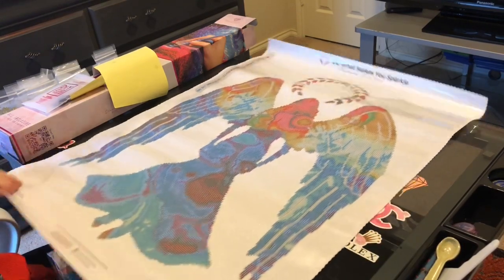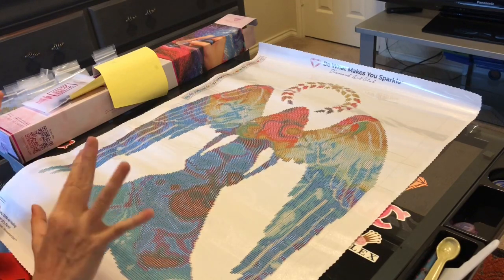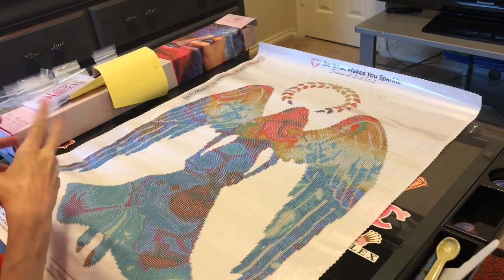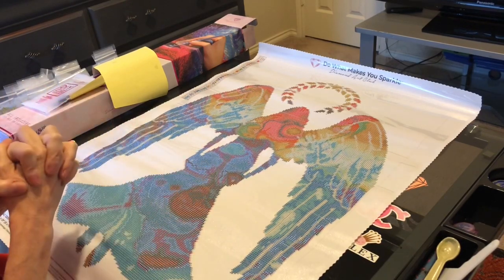So again, in this world where everything is kind of uncertain, I just found a lot of peace in this, and it is a partial. I've only unboxed one other partial from Diamond Art Club, but I saw this and I thought, I'm getting that.